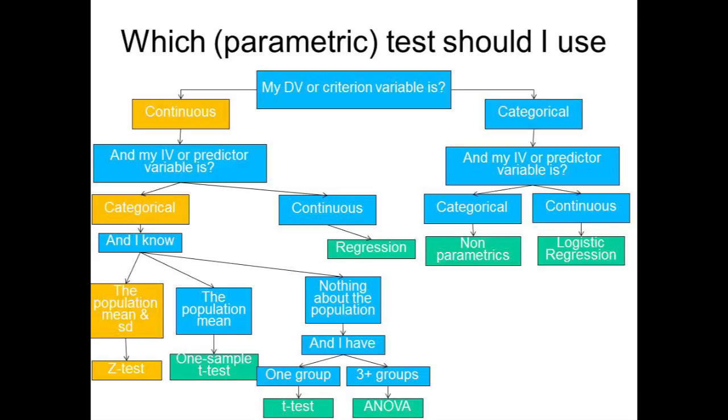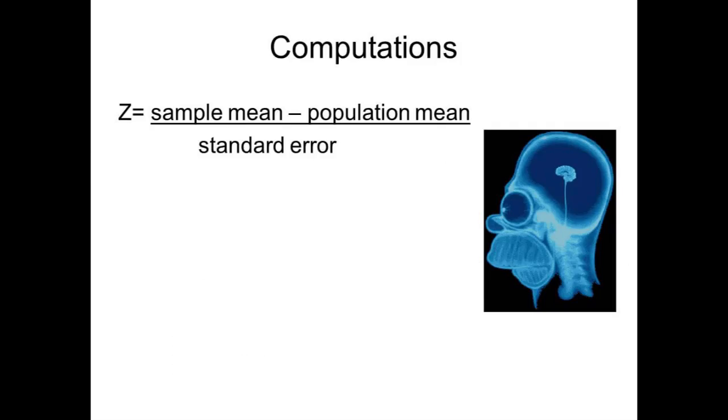And then we have to think about what information we have available, because we do different calculations based on what pieces of information we have. In this case, because the dependent variable is IQ, and we know a lot about IQ, we know the population mean and we know the population standard deviation, and that's just because that's how IQ works. The mean of IQ is always 100 and the standard deviation is always 15 within the population. So based on that, what we're going to do is called a Z-test.